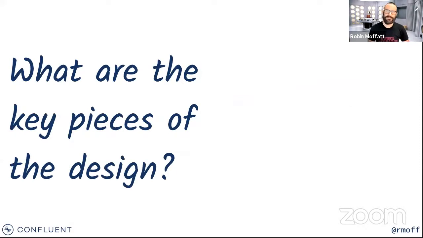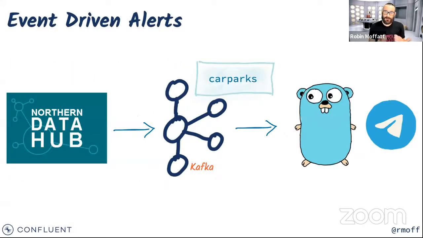So some of the key patterns that I've shown you here are event-driven alerts. You have a stream of data somewhere. You would like to tell your user about when certain conditions arise in that data. In our case, when's there a car park that's got some spaces available for us? But it could be when's an SLA being breached, when is an order being placed. All of these different kind of things are important.